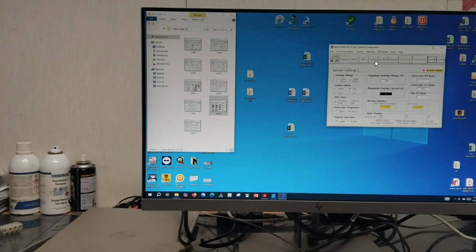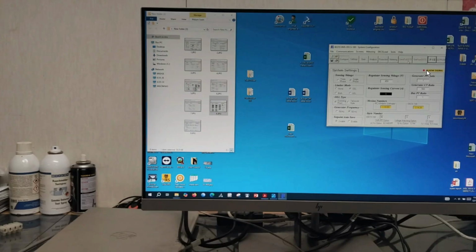Send to DEX means just press Configure, then Send to DEX, then wait 5 seconds, then go to Setting, again send all the data one by one with Send to DEX, and again wait 5 seconds. You will see, we will do the same. And if any alarm is showing here, don't worry, because it is related to the defective AVR. Whatever the problem in the defective AVR, it will show here, so don't be confused.